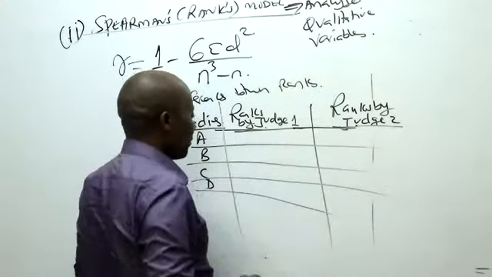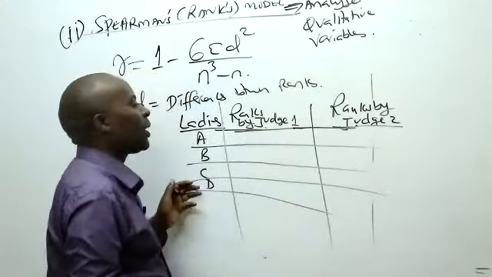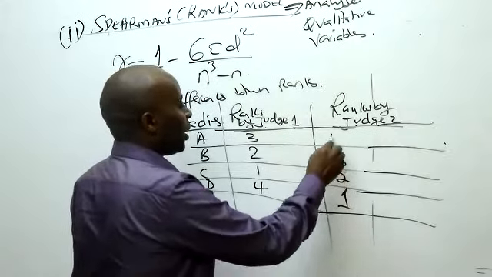So we happen to be having the ranks given by your examiner. For example, we have Judge 1 who has taken C to be number 1, B to be number 2, A to be number 3, D to hold the tail of our cow. Right? And then Judge 2 has been given an opportunity to rank these people. Judge 2 will have his own way of ranking. Perhaps the one who was holding the tail, as per Judge 1, becomes number 1 there. Different ways of looking at things. So according to this judge, this is 2, this is 3, this is 4.